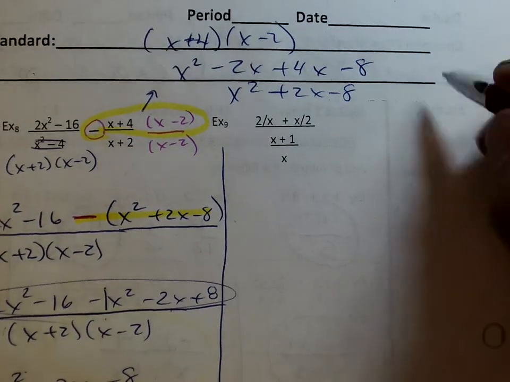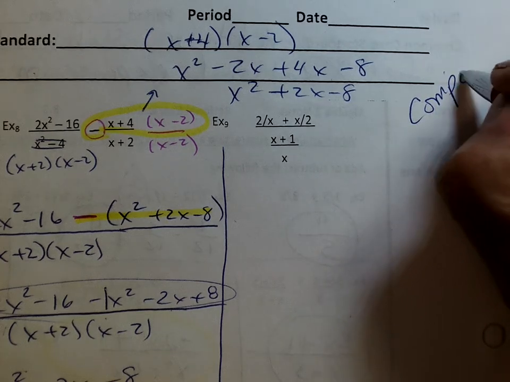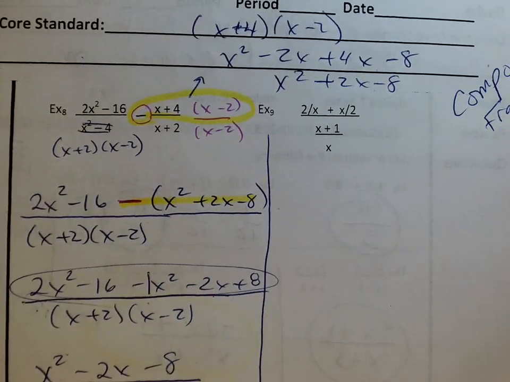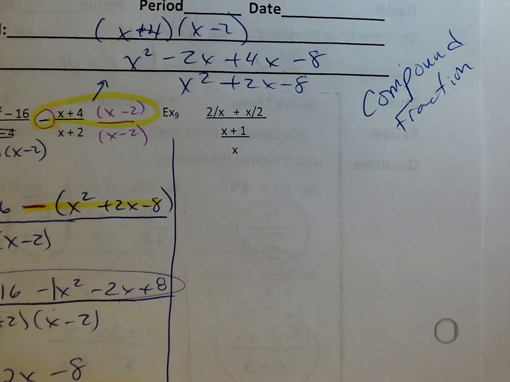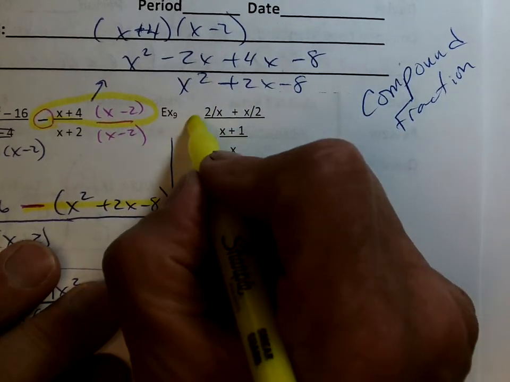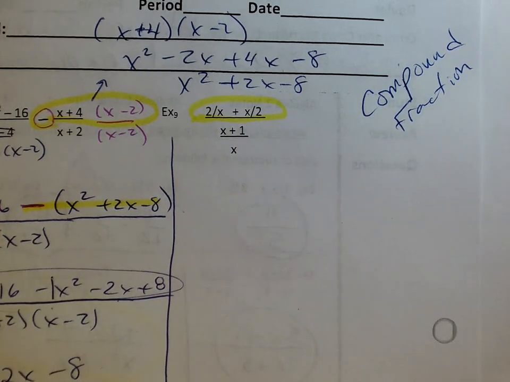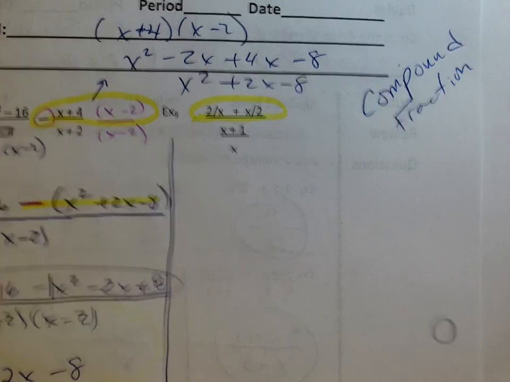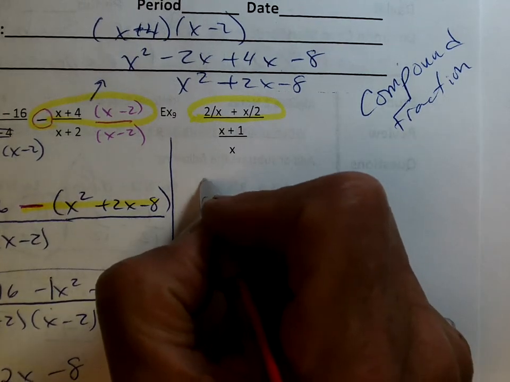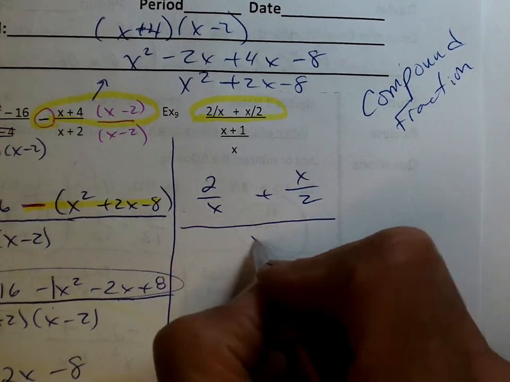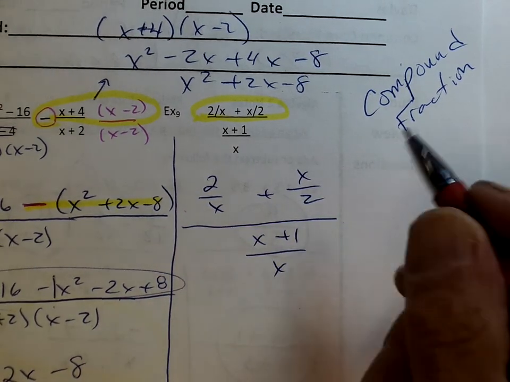This is what we call a compound fraction. Compound fraction. It's a fraction within a fraction. Ugh. So, how do we do a compound fraction? Well, bit by bit. Okay, so what I'm going to do is, first, let's just take a look and try our best to be able to take care of these. Okay, so before I do anything, do a little side work. What is, I've got 2 over x plus x over 2, right? Okay, and I need to add these two.